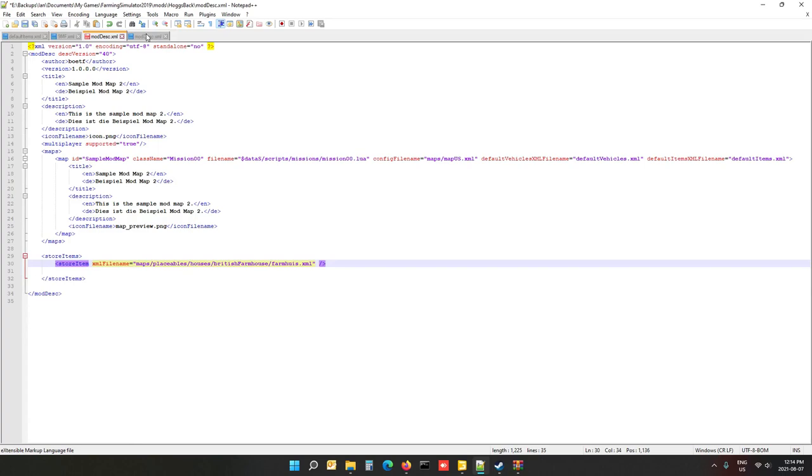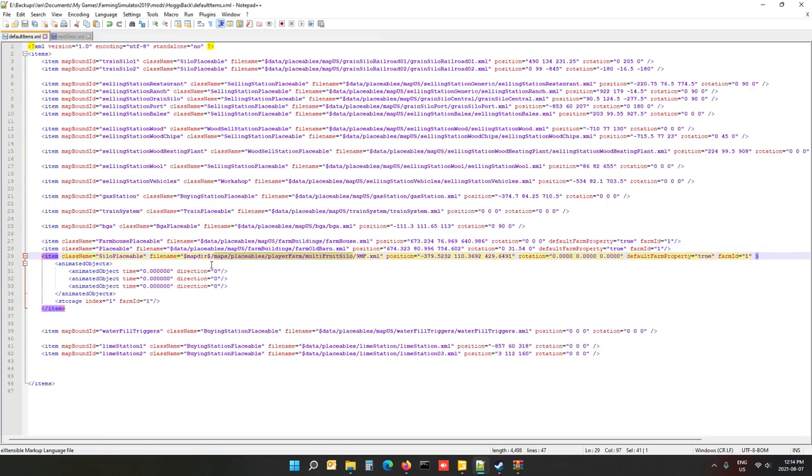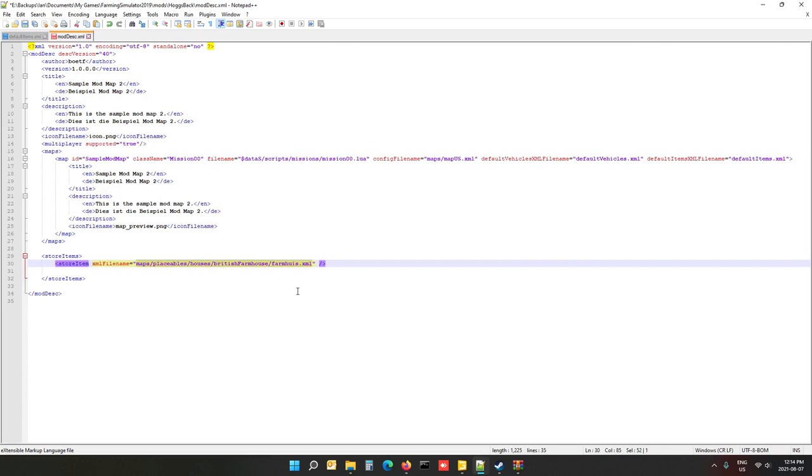We're finished with that. We want to go back here, not to the I3D, that is saved, so we're happy with that. We want to go back to the default items. We want to copy that whole line up to the end of the XML. Control C, back into our mod desk, overwrite this whole bit. Yeah, that's the easiest way to do it, guys, to make sure you don't make mistakes.